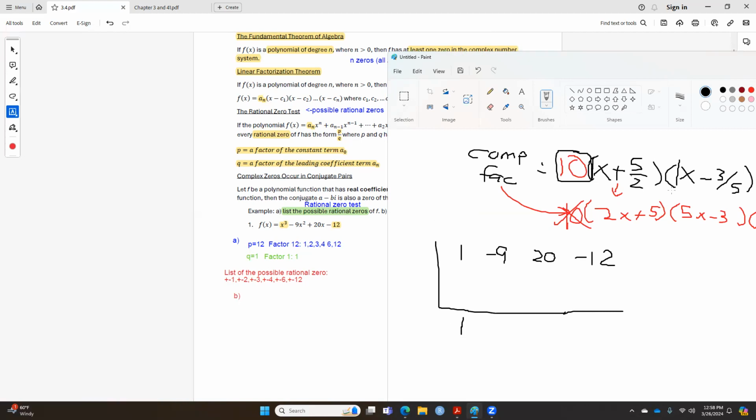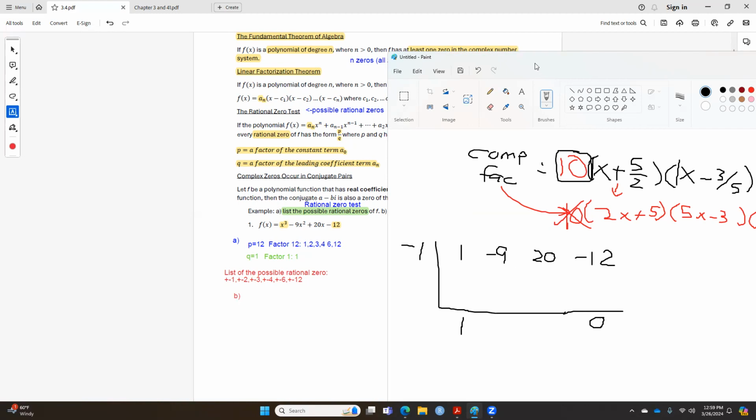Okay, so now we will try to do synthetic division. So you have to try using these possible rational zeros. So you have to try to use 1. And our main goal here is that your remainder has to be 0. If your remainder is not 0, then you have to restart this synthetic division and change it to -1. And you have to repeat this synthetic division until, again, you get 0.